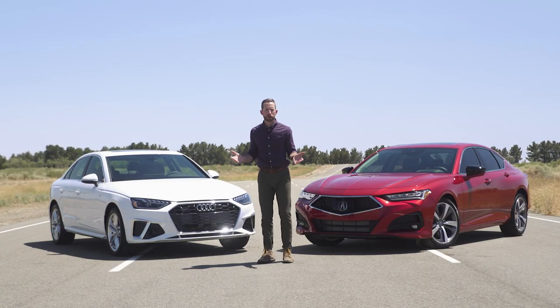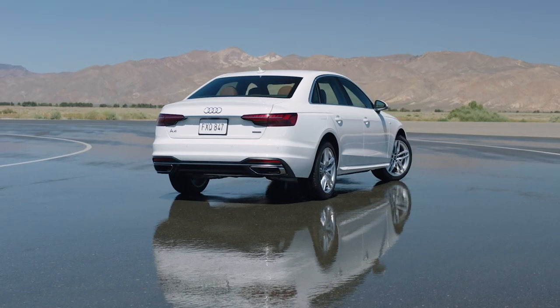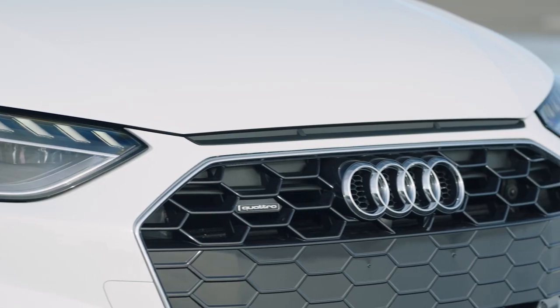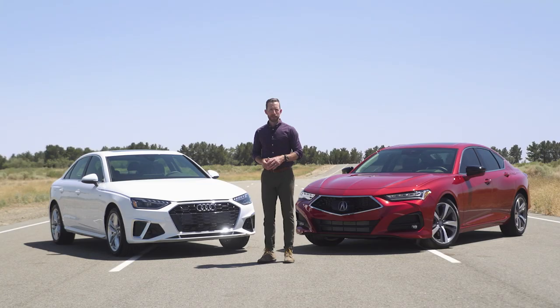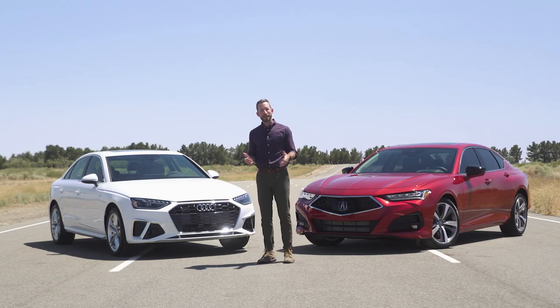Now the A4 is a pretty good-looking car. Over the past couple of years they have updated the front and the rear of the vehicle to try to make it a little bit more modern. I do like the honeycomb grille on the 45 TFSI model and the grooved hood slits are kind of cool too. Plus now LEDs are standard across all trims, but despite all these changes I would say the A4 is still kind of that safe and conservative style that we've come to know from Audi.